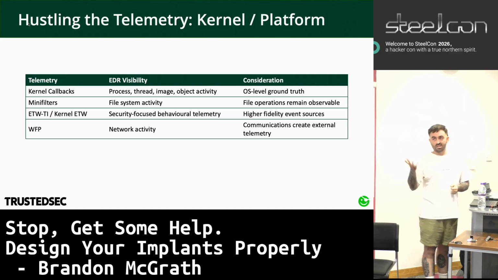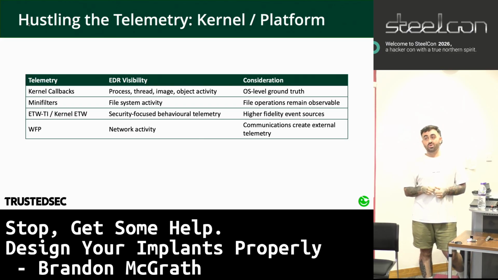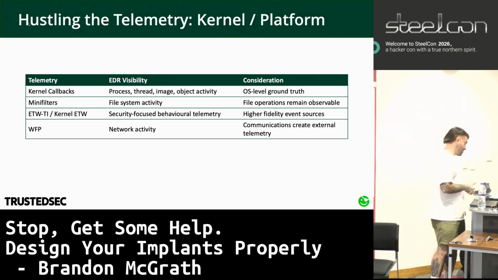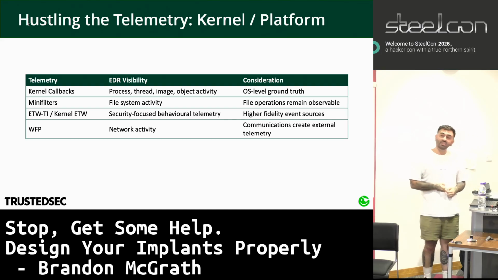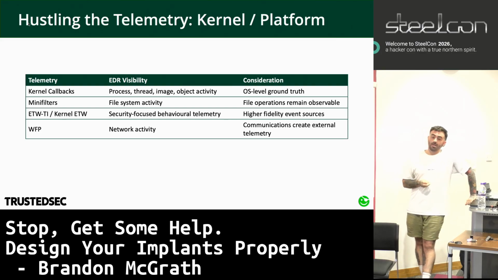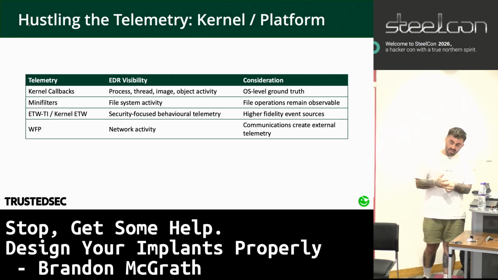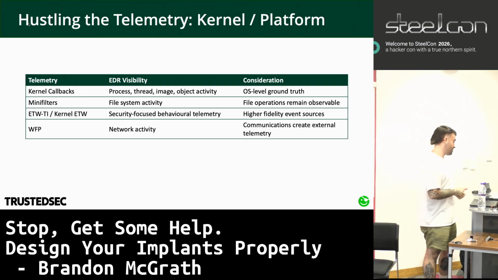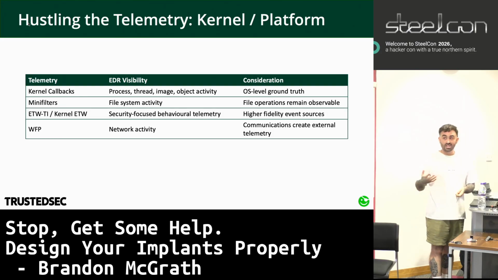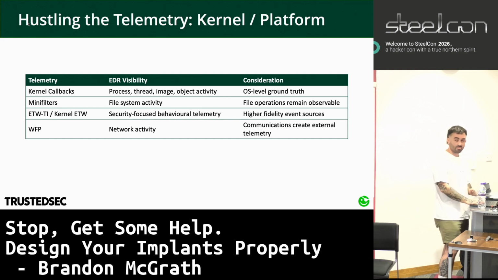So if you use a new process, for example, one of the most common things for a long time back in that 2020 period was spawn a new process, inject into it, that kind of thing. Parent PID spoofing, that kind of stuff. So again, you're going to create the thread, you're going to inject into it, so you get this long list of IOCs. Every primitive you choose is going to have its costs. But yeah, let's not worry about this one.